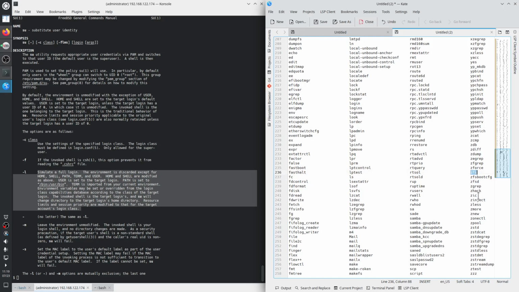The two most important file systems in FreeBSD are ZFS and UFS.